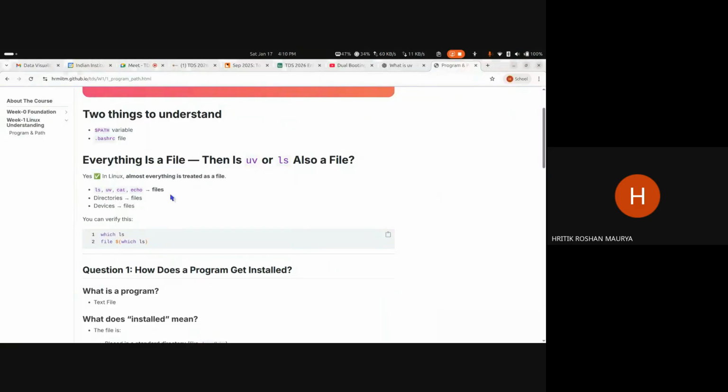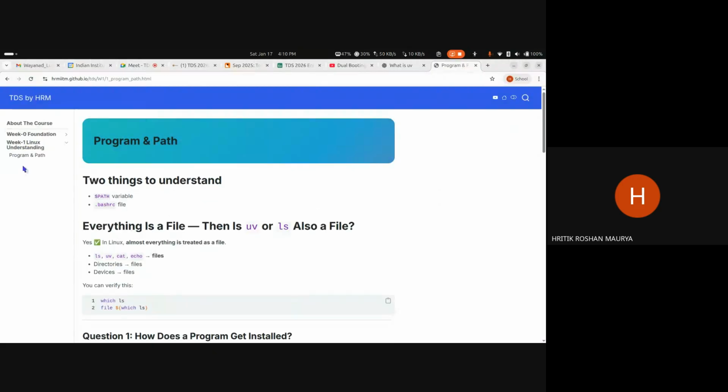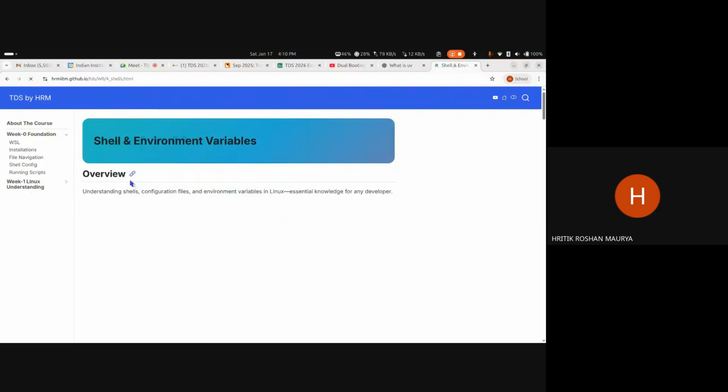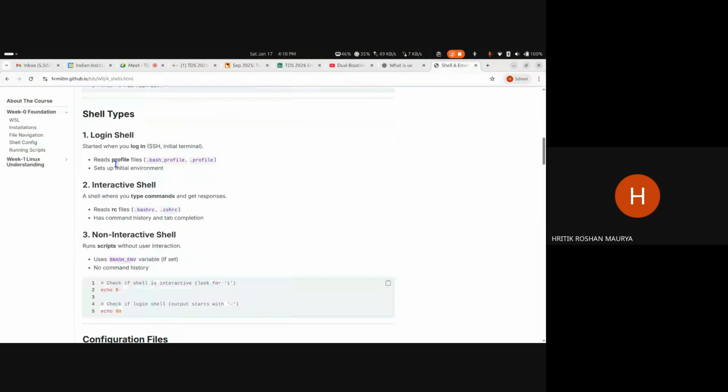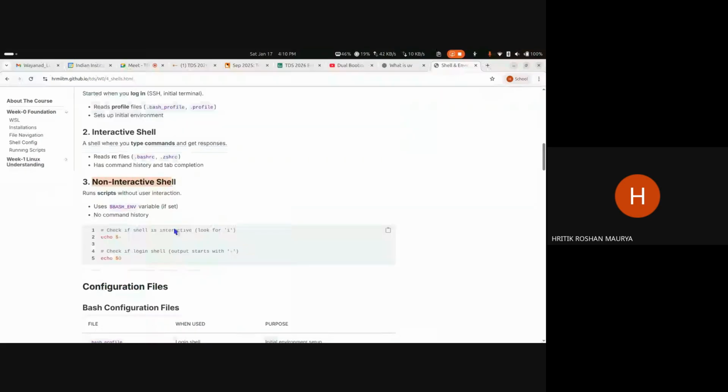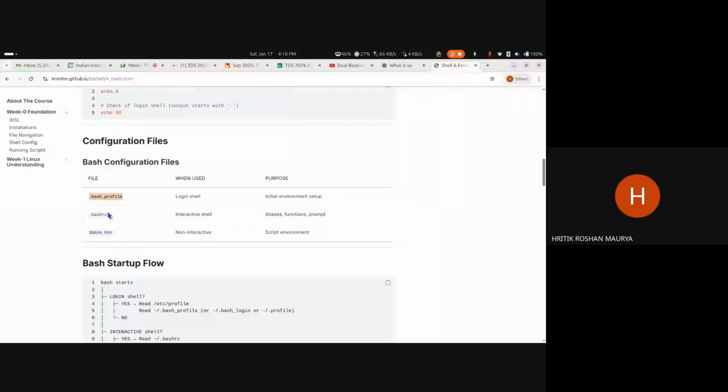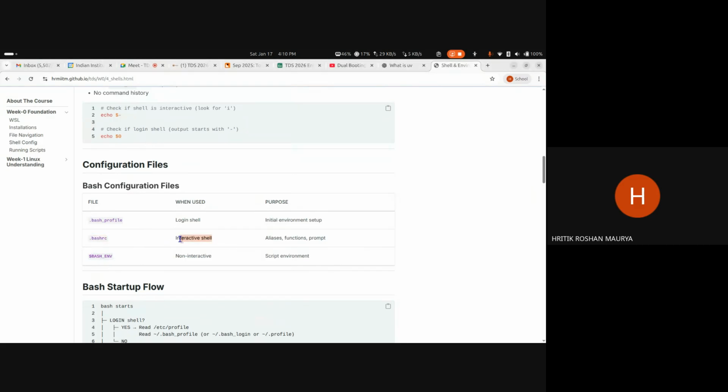That part is covered. If you want notes, here notes are there, in Linux understanding. And if you want detail, like what the different types of shell are, for the TDS course the interactive shell is more than enough. But if you want to understand more detailed shell configuration, here I have written there are login shells, interactive shells, and non-interactive shells. And there are three types of file: one is bash_profile, one is bashrc, and there is one more, that is bashenv. I have not talked about all this because these are not much important for the TDS course. This file is important and we will edit it, and it is for interactive shells.